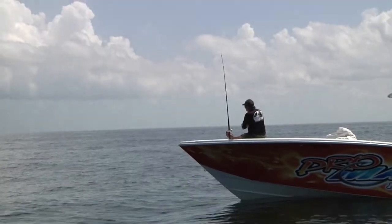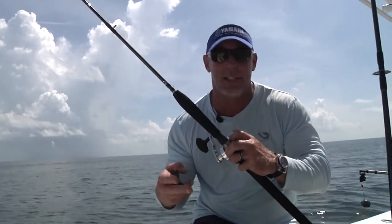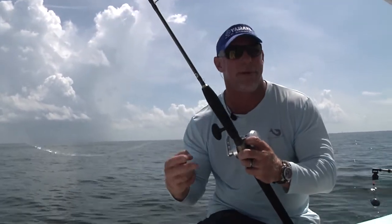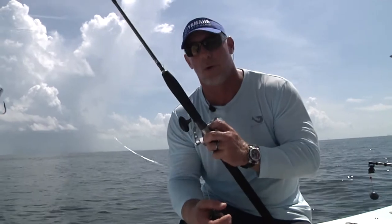Absolutely crazy bite here in the bayou. Almost every drop we're getting bit. Again, we're using about a pound of weight. We're using some croakers, some chunk bait. We've caught sharks, we've caught AJ, we've caught American red snapper. These guys have been on this piece recently. They're scamp here, gag grouper, all kinds of incredible fish. You never know what you're gonna pull up out here. It's absolutely a gorgeous day, a great day for fishing Louisiana.